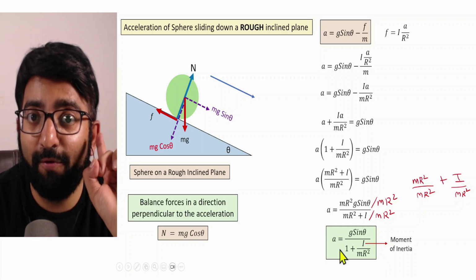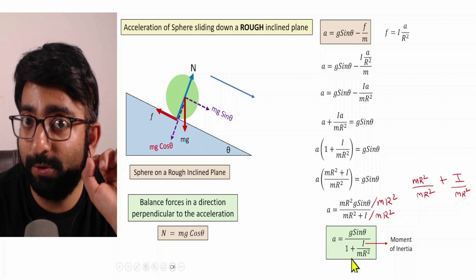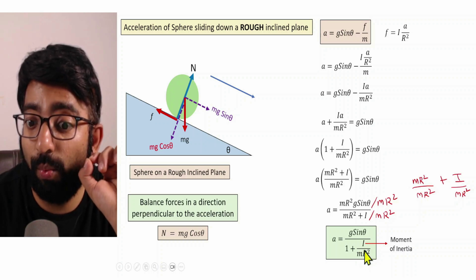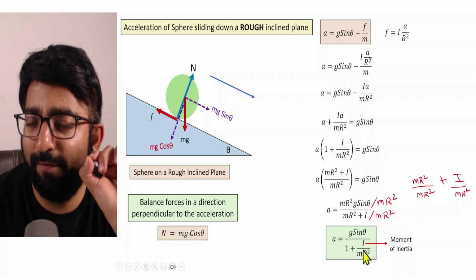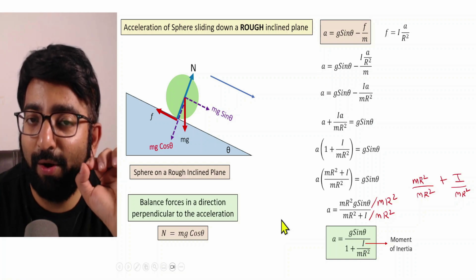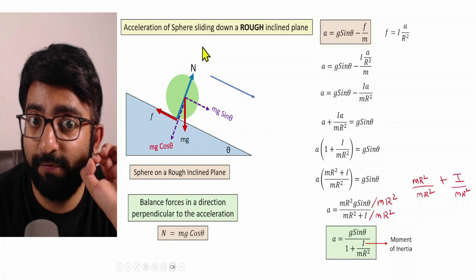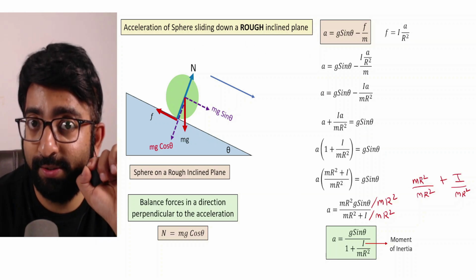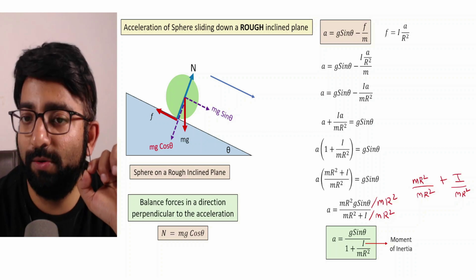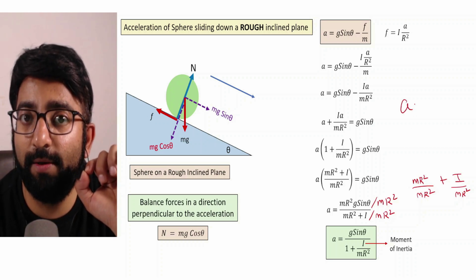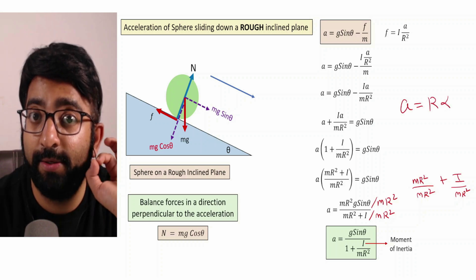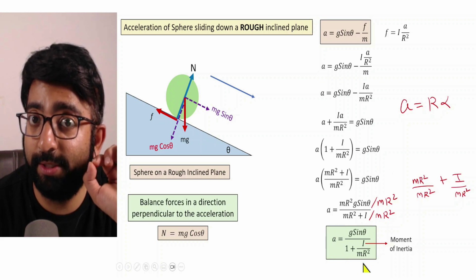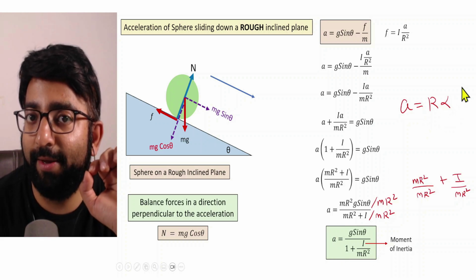And please be careful. I have observed that while writing down this expression, students replace I with one. So by mistake, students write a 1 instead of an I. So just be careful about that aspect. And this is how we find the linear acceleration of a sphere which is sliding down a rough inclined plane. And in case the question asks us to find the angular acceleration, all we need to do is apply the formula A is equal to R alpha. So the expression for A we have already gotten. All we need to do is divide this expression with R to get the angular acceleration.